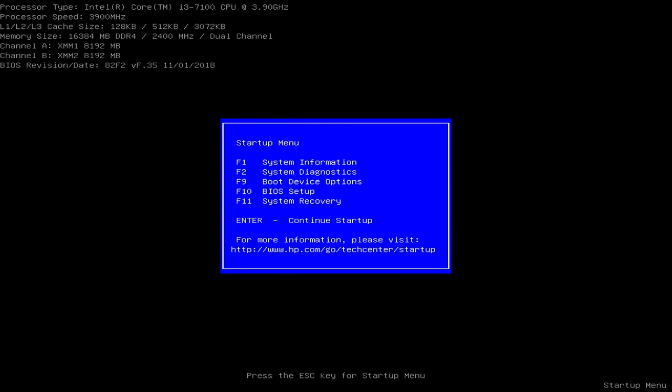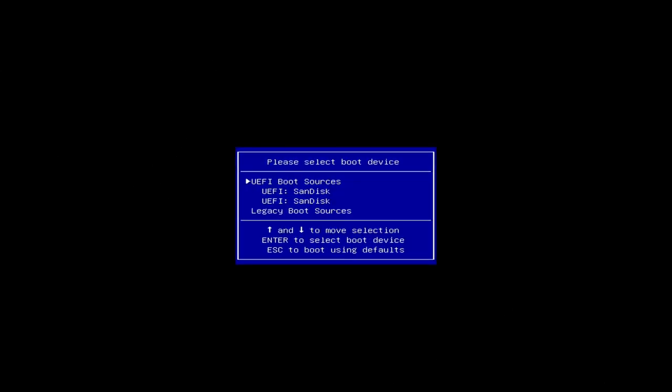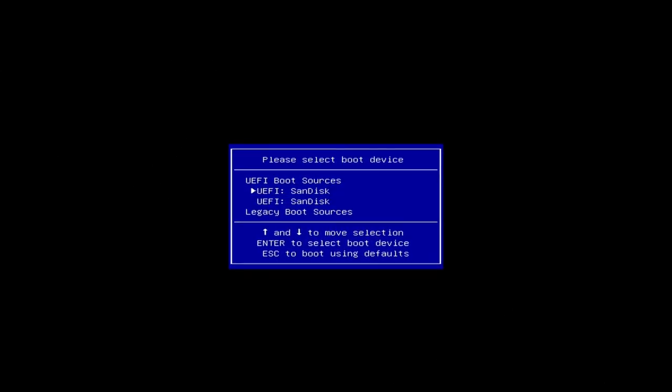And momentarily, you should see our screen here. I'm going to hit function F9. At first, I hit the escape key because, as you can see here at the bottom, it says press escape key for startup menu. And that gave us this menu. I'm going to hit F9, and I'm going to boot the UEFI SanDisk.